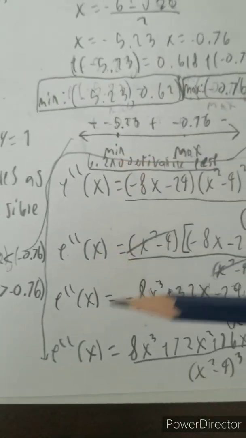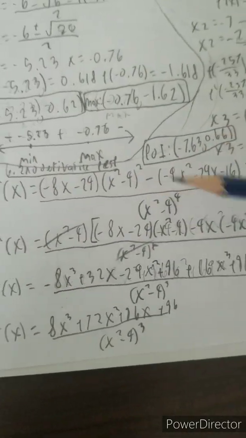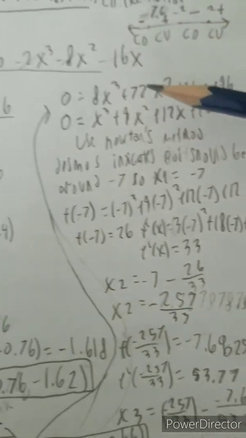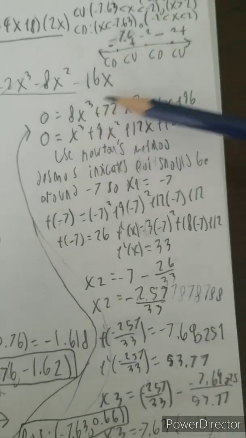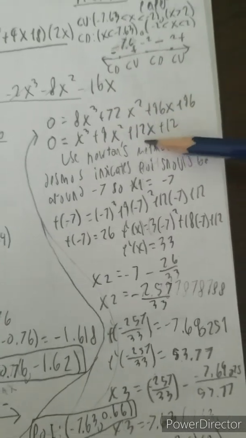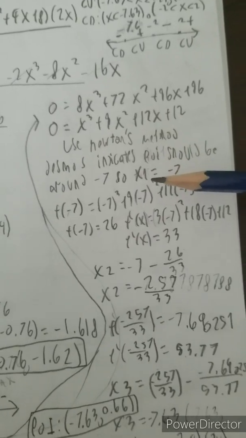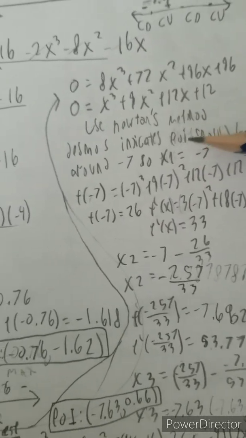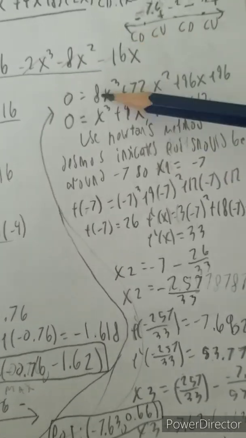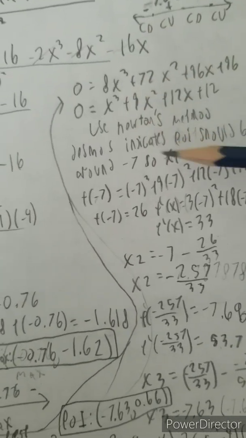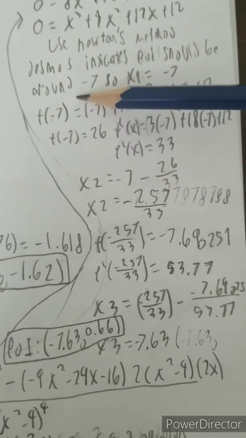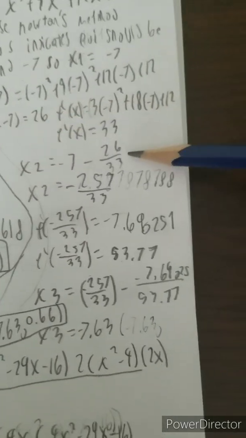Then I run my second test, and I just use quotient rule again, just doing that right here. And then we run into the issue where when I'm solving for my POI, I can't use quadratic formula and I can't factor. So I use Newton's method, and I see from the graph that it should be around -7 as my POI, and I can confirm this just by graphing this function, and it's around -7, so that's my first guess. I find f prime of x and f of x, and I just run it.